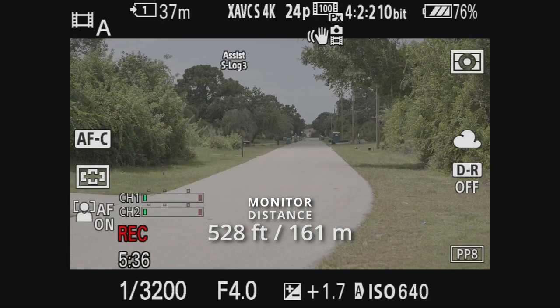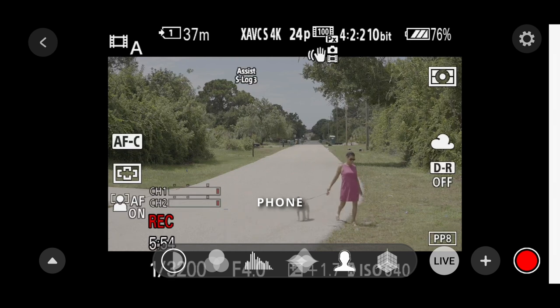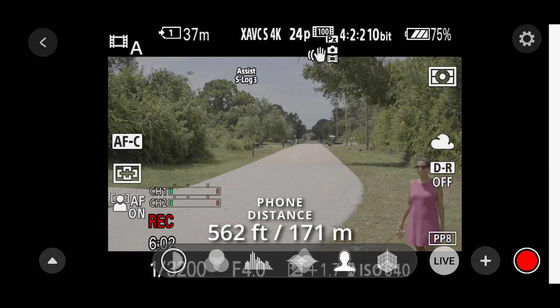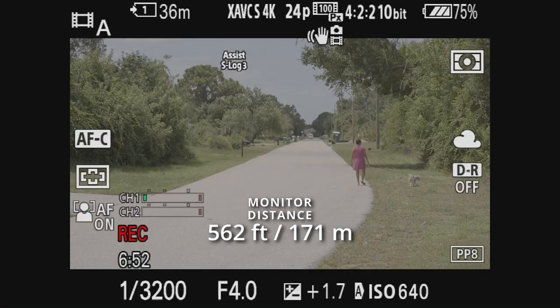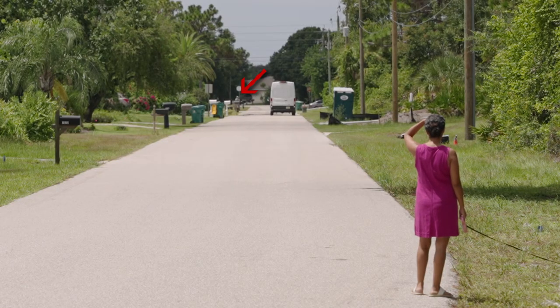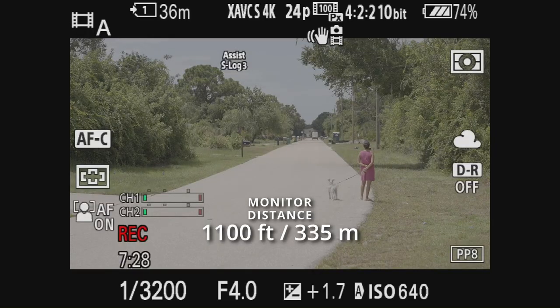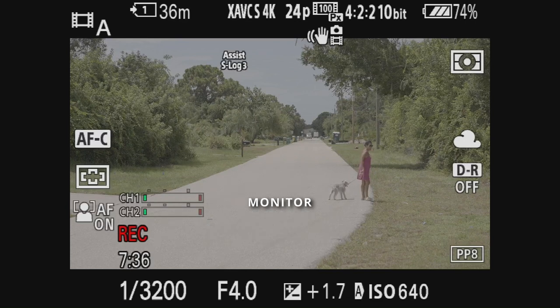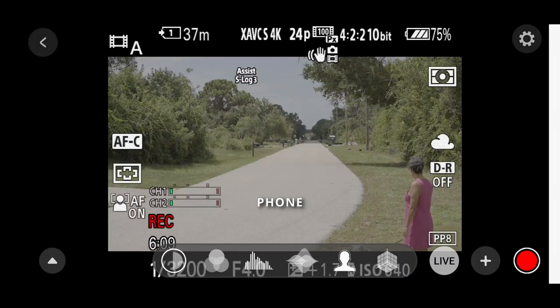I'm now just over 500 feet away — 0.1 miles — and I can see movement on the receiver; everything seems to be working on the dedicated receiver even if Wi-Fi is intermittent. The Wi-Fi signal comes back occasionally. At 1,100 feet away, the video quality on the receiver hasn't degraded at all. I can barely be seen next to a passing car, but my wife waves back.